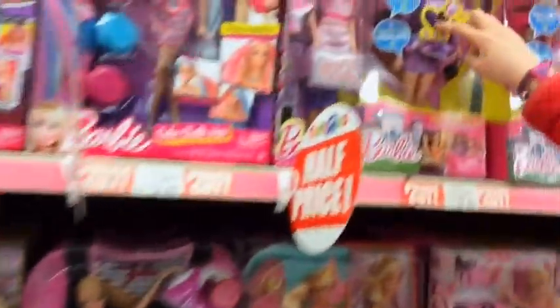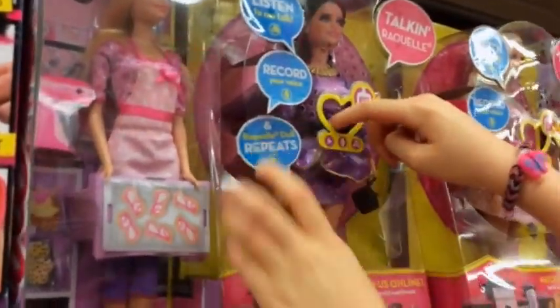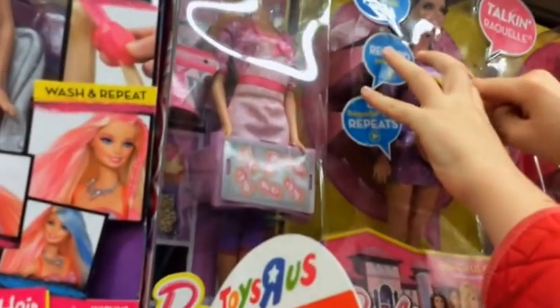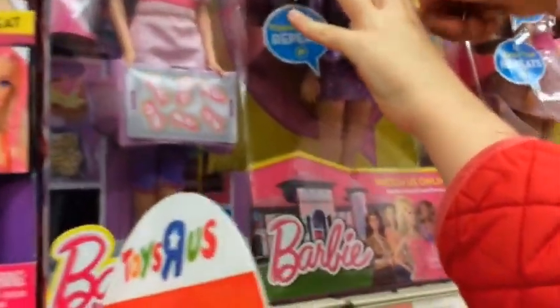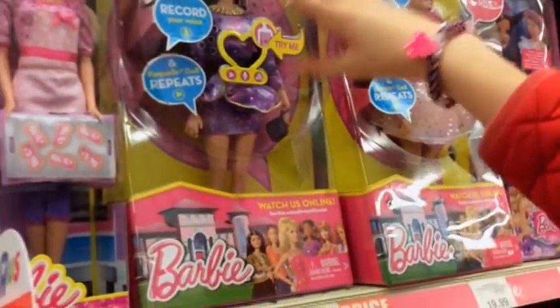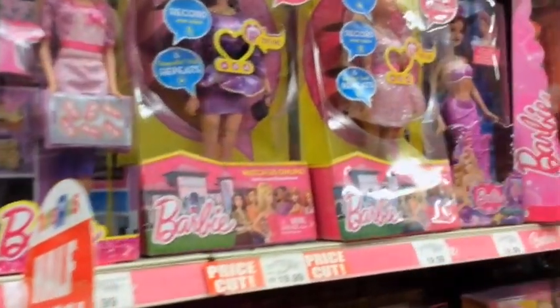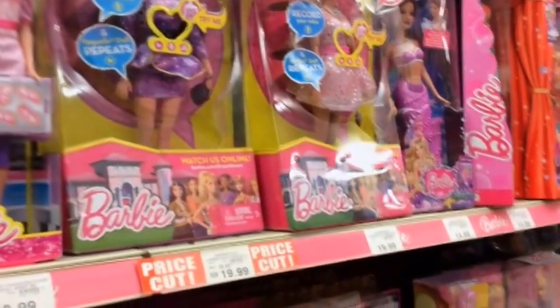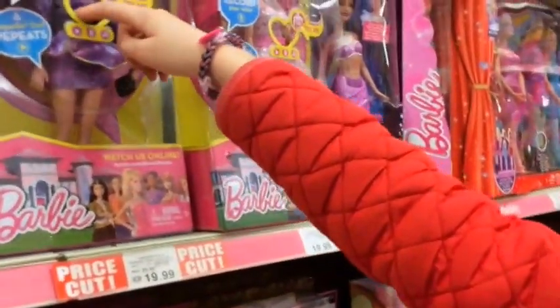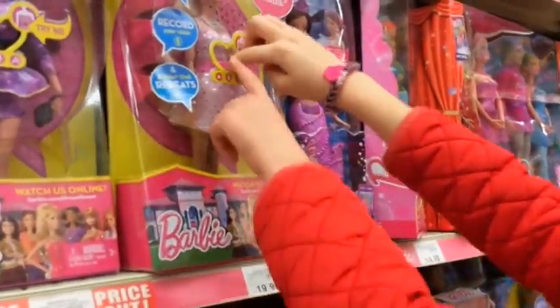And over here it talks. So over here you can listen. You can't really hear that, but you can listen to a talk, then you can record in the middle button, you can record what you want to say, and then when you press the star over there, it repeats what you say, and that's with Barbie as well.